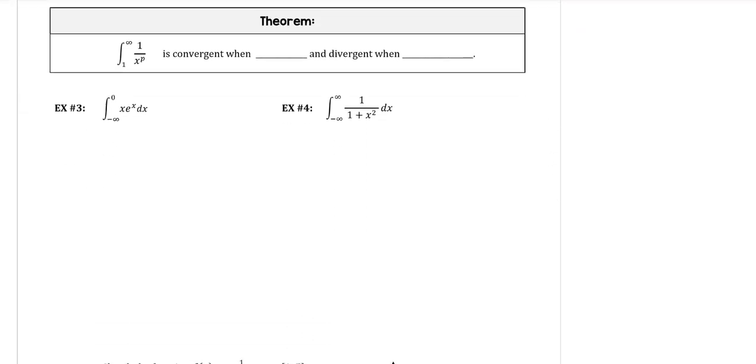All right. So what we're going to find, and we're going to prove this later, this is connected to something that we do in Unit 10, is that we saw two different 1 over functions. One was 1 over x squared, and the other one was 1 over x. And if you notice, the limits of integration are from 1 to infinity. So this is convergent when p is greater than 1, and it's divergent when p is less than or equal to 1.